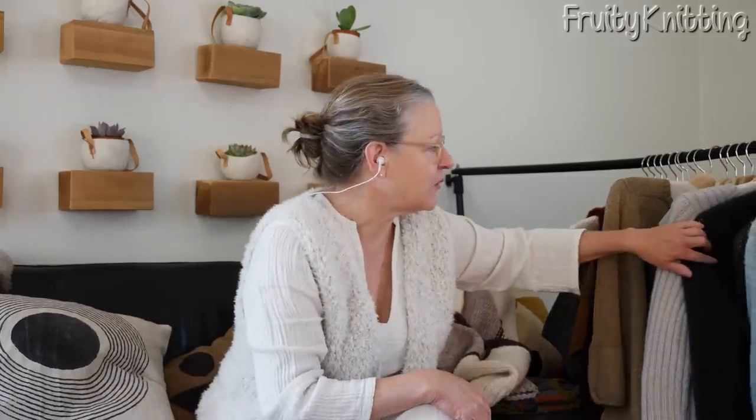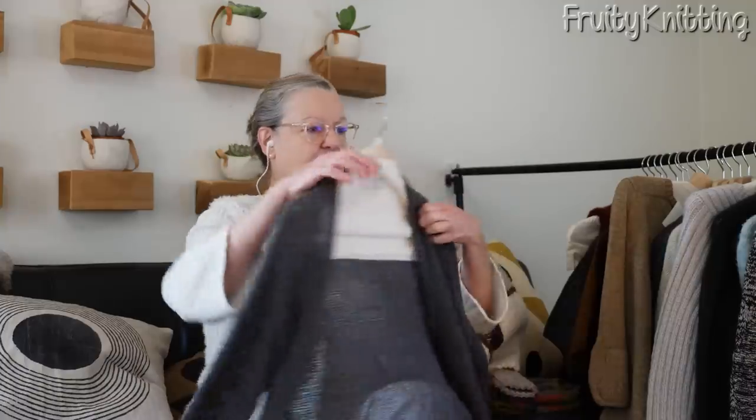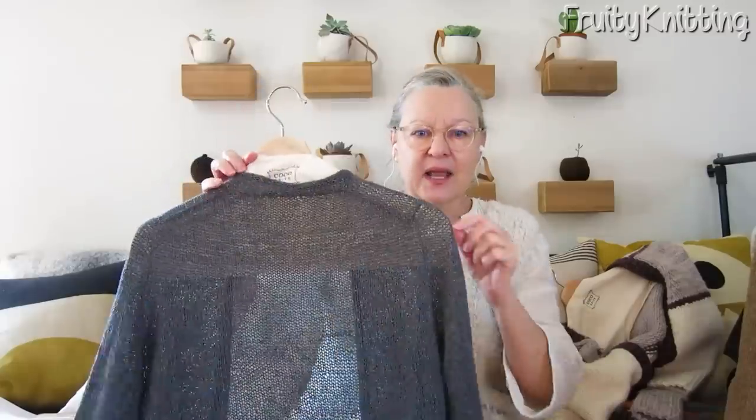For instance, I will often start with a large for the shoulders, because I'm kind of broad shouldered, and so I often like a little bit more ease up in the top. Let me grab one here that is done that way. This is Lizzie from the book. I started this one with a large because I'm broad shouldered, and I like a more generous fit, a little more ease at the top. I don't have the bust of a large, so when I fill out the worksheet, I fill it out for a medium. So I go from large and then choose medium for this part. A medium sleeve is fine. You can pick and choose the parts that work for you and put them together. So it's a really nice way to customize without having to do a lot of math and refiguring. It's pretty straightforward.